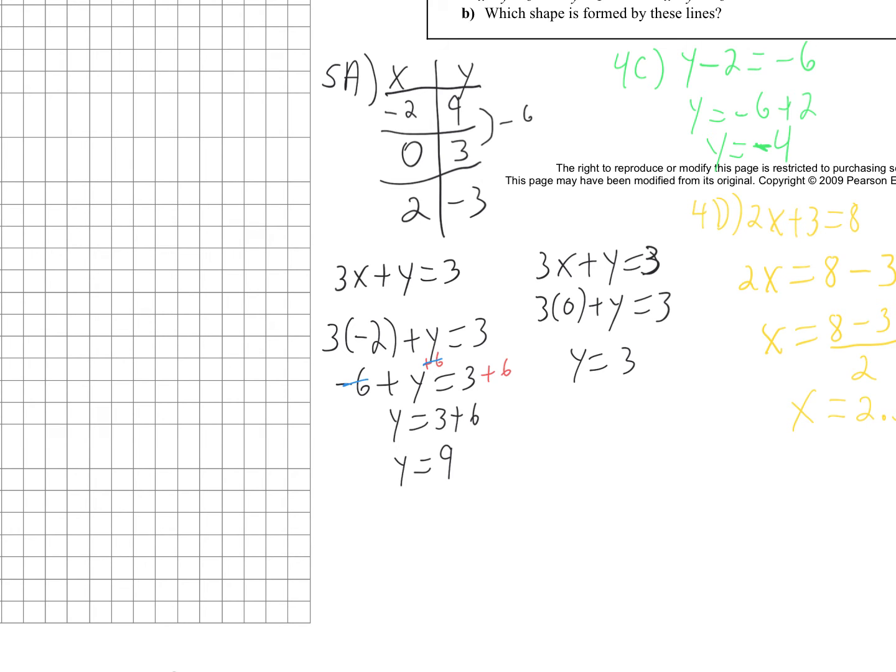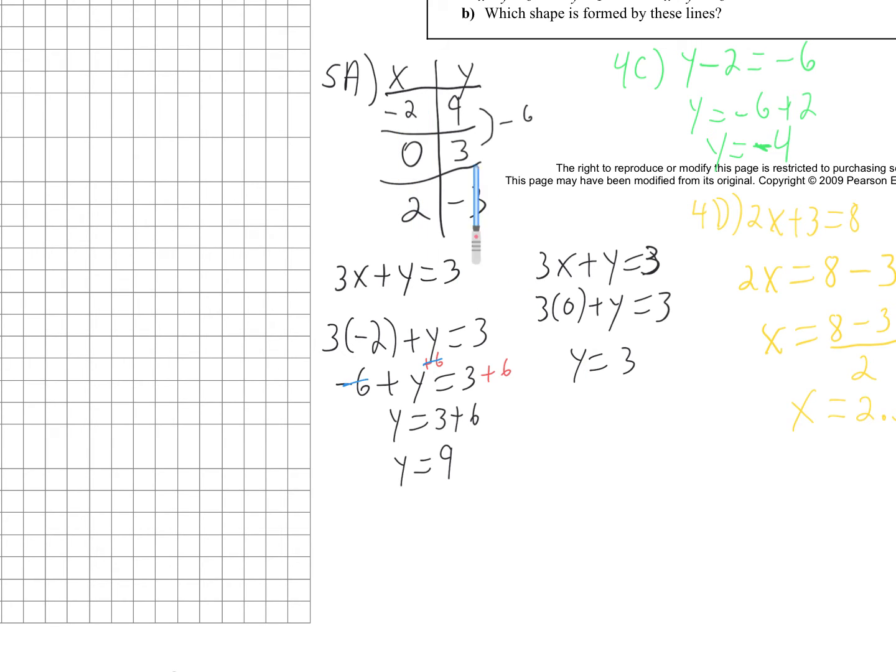We can also use the equation by putting in positive 2. But think of it this way. If I have 3 times positive 2, that means I'm going to have a positive 6, and I'm going to have to subtract 6. So 6 take away 3 is going to wind up being negative 3, so it still works out.